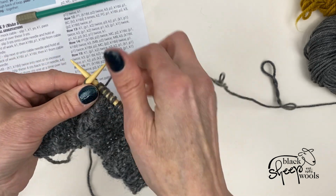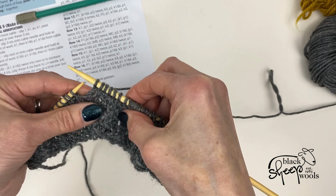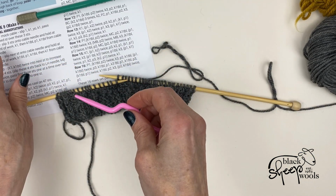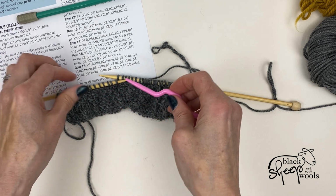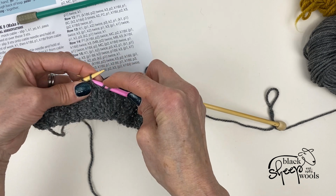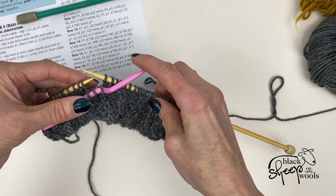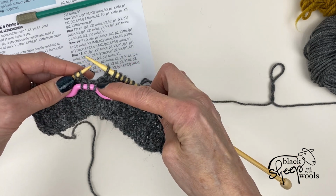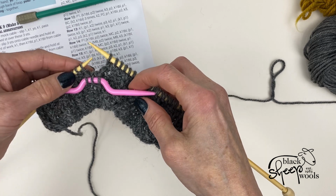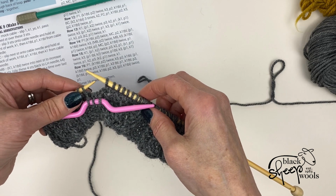We're going to knit through the back loop, we're going to knit one, and now we're going to do the front cable. So now you get your cable needle. Front cable is to slip 3 stitches onto the cable needle. 1, 2, 3. Hold it at the front of your work. So if you pop the stitches to the centre, if you've got a dipped needle like I have, a little shaped needle, it is a little bit better because the stitches hang nice there, they don't fall off. So we slip those and leave them at the front of the work.